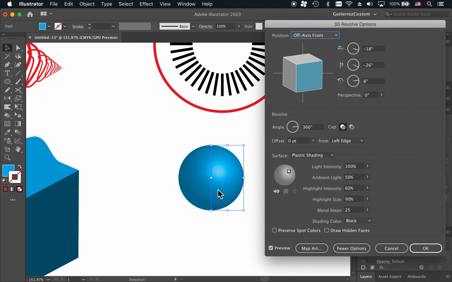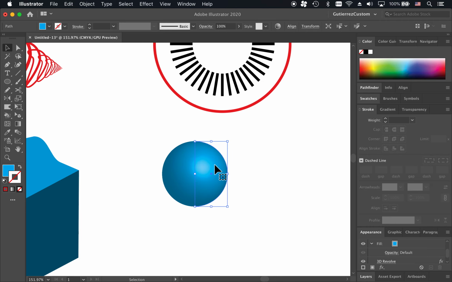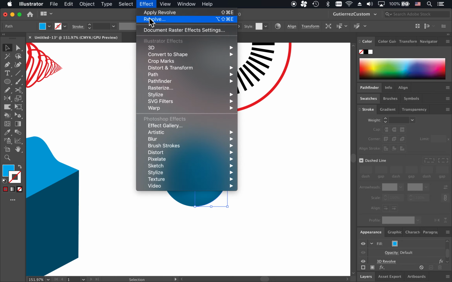And again, notice you can see all these small gradations, and that's because the blend steps are really low. If I change this to 100, you can see that's much, much better. Now again, remember that this is still a 2D shape, and that Illustrator is making a mathematical calculation in order to give you this preview of this 3D shape. But just like before, if we want, we can go back and actually expand this feature. So I'll just show you what happens when you do that.